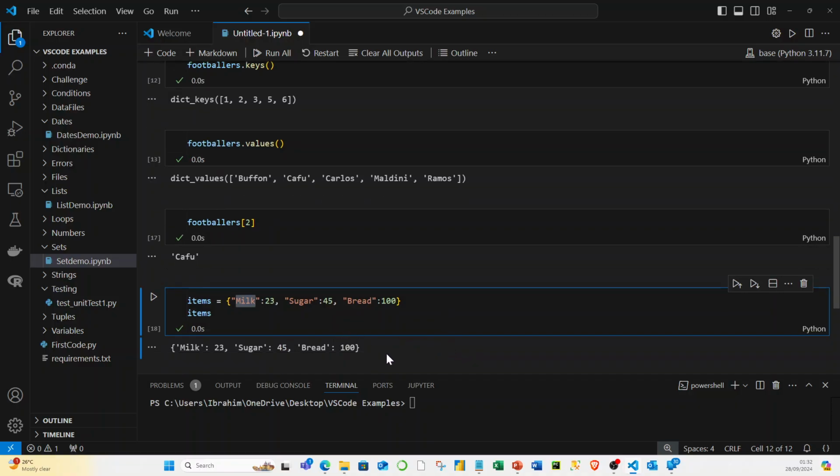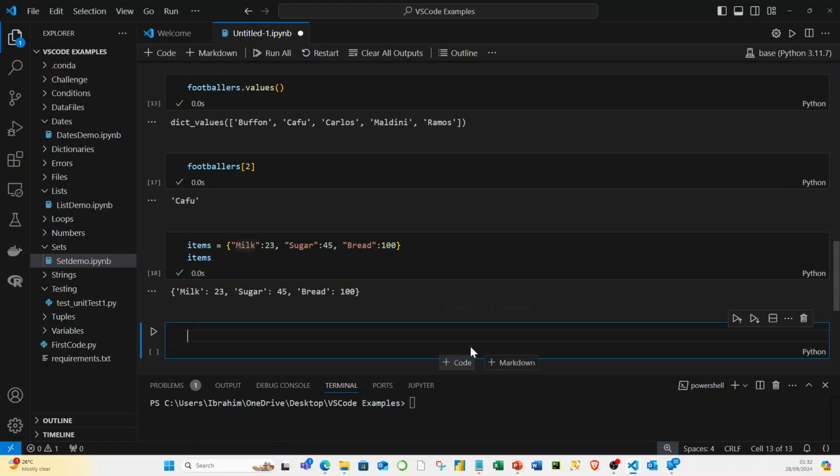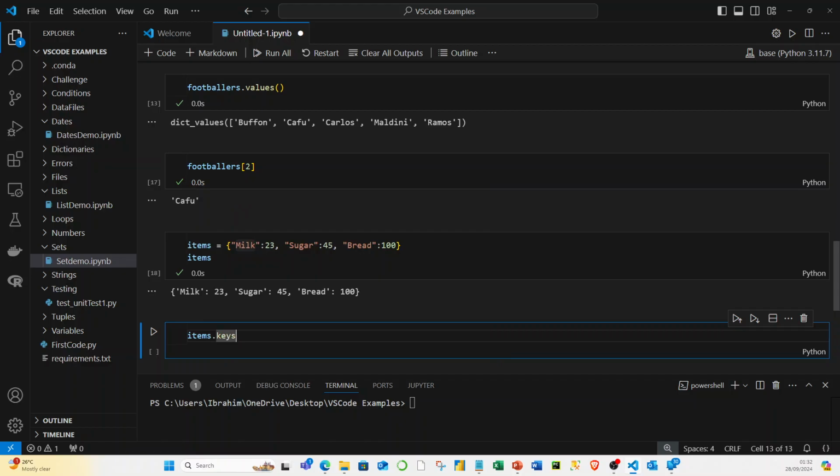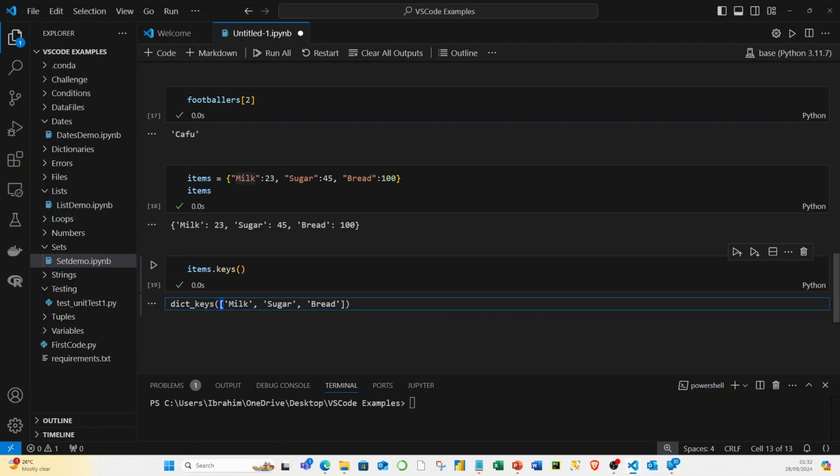So if someone wants to buy bread, you are writing a program and you are prompting them for the items. Rather than even prompt them for the item, you can validate if the item they are buying is in the list that you have in here. If it's in the list of items that you sell, then you can allow that transaction to go through.